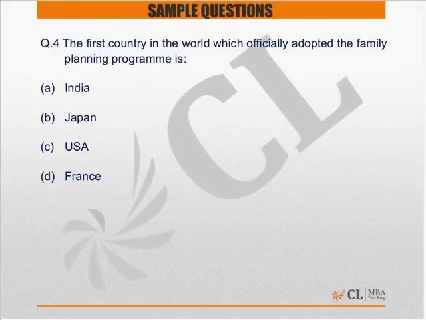India was the first independent country in the world to adopt a policy of reducing population growth through a government-sponsored national family planning program, adopted in the very first 5-year plan, 1951 to 1956. So it's not that our forefathers did not see the ill effects of high population or population explosion. They saw them, and introduced family planning in the very first 5-year plan, 1951. Option A is the correct one.